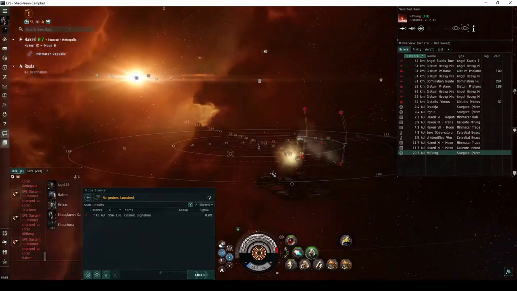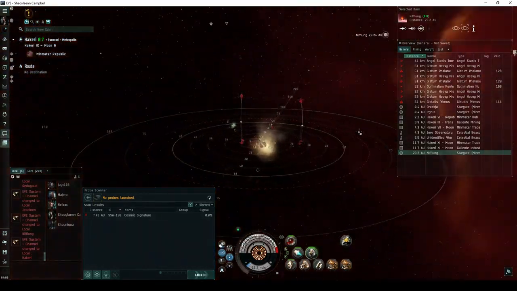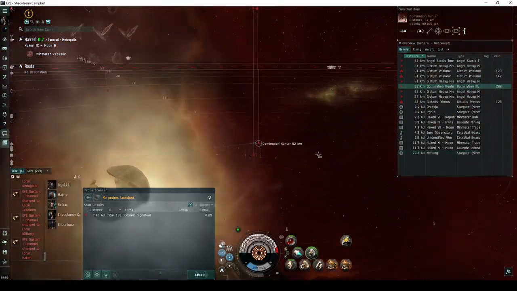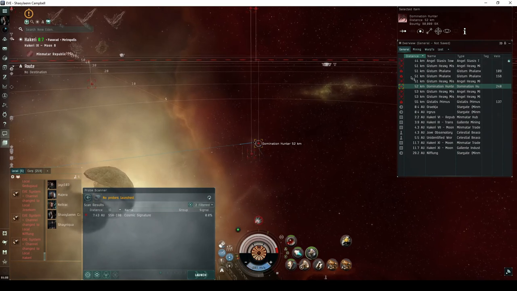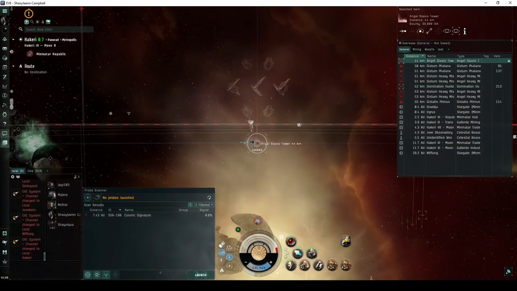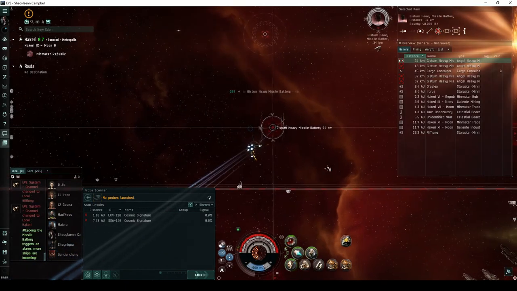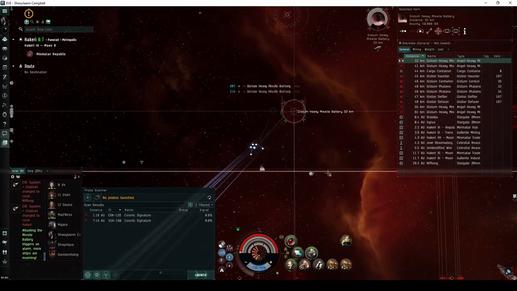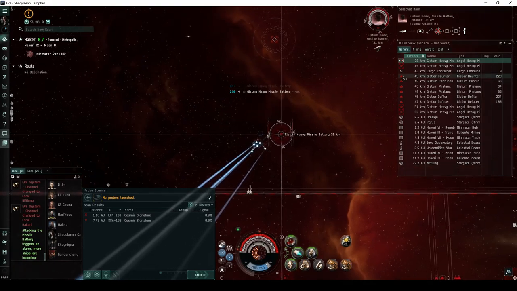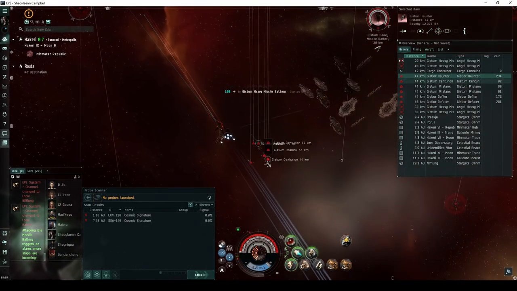It's flanked by four heavy missile batteries, each guarded by its own Angel Cartel NPCs. Three of these will be cruisers, while the fourth is a Domination frigate. Attacking each of the heavy missile batteries triggers an extra group of Angel Cartel NPCs to spawn. Each of these groups will consist of up to four destroyers and up to four cruisers.